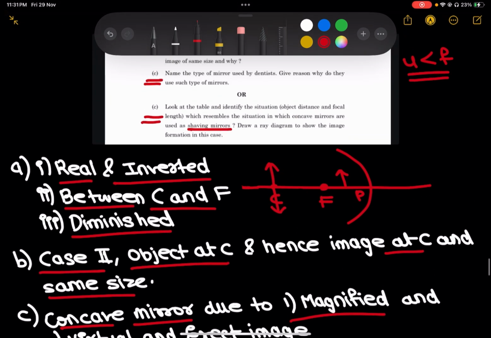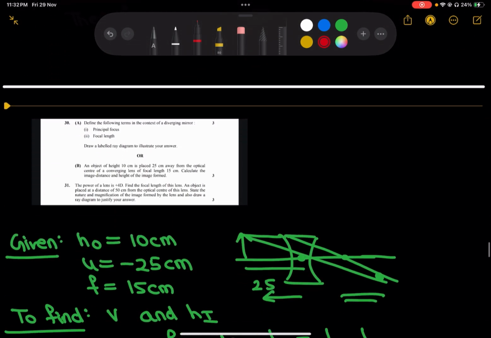And the ray diagram I have not drawn here, but the one which you have to draw, I'll just give you a rough idea. Right, so if this is your object, then this will be your image formed, due to tracing back of the rays. Am I right? Okay, so that is the ray diagram which you have to draw in this question. Understood? Okay, moving on. Next question.